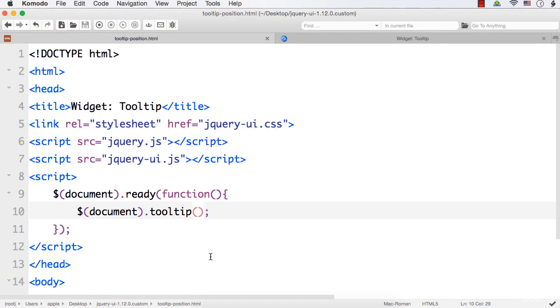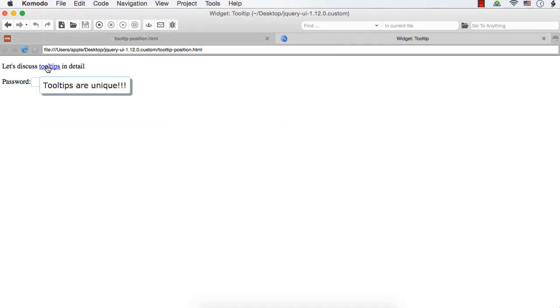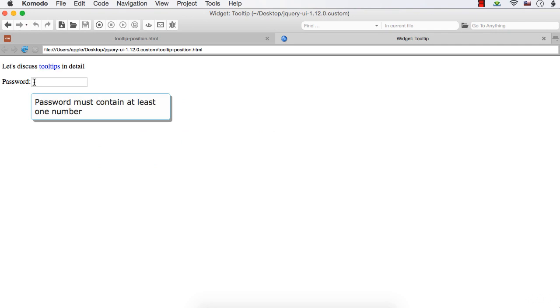In this lecture, let's see two different options that can be used to position the tooltip as we want. As of now, by default, when we move the mouse over here, the tooltip is getting displayed like this, that is below the item, right? If I move the mouse over here, it is appearing like this. Suppose I move the mouse like this, nothing happens to the tooltip's position, right?